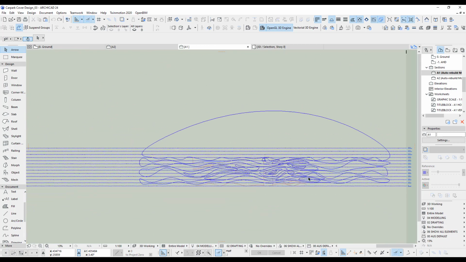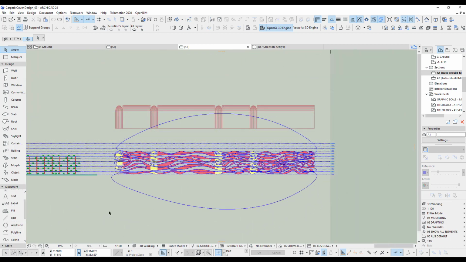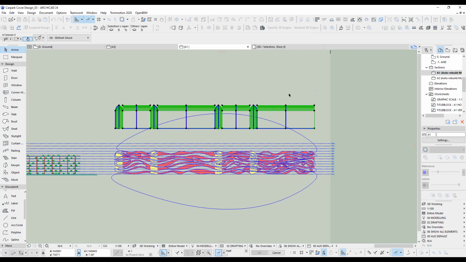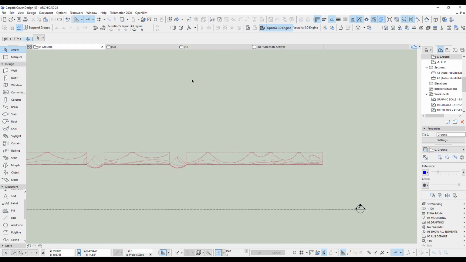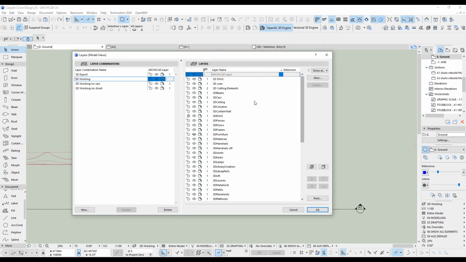So let's just say you're happy with all this. This step is, instead of unwrapping everything, we have to put it all back now. So this one I don't need anymore. Actually, I can just turn the layer off. Let me do that. Let's go back to our 2D and I turn this layer off for now, and we got shell ghost. There we go.